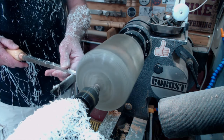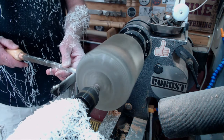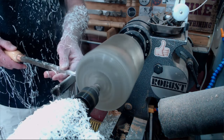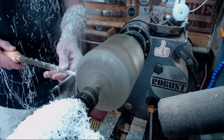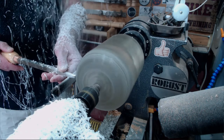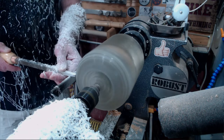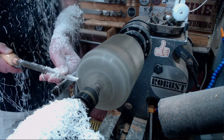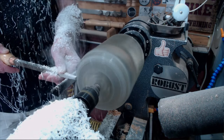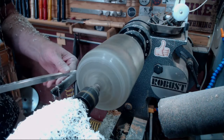Jim said how about a dome. Well, that's what Jake did was a dome, so I was trying to do something just a little different than what Jake did. He made his into a dome and I think he put a base on it too and then gave it to Al from Al's Hack Shack.